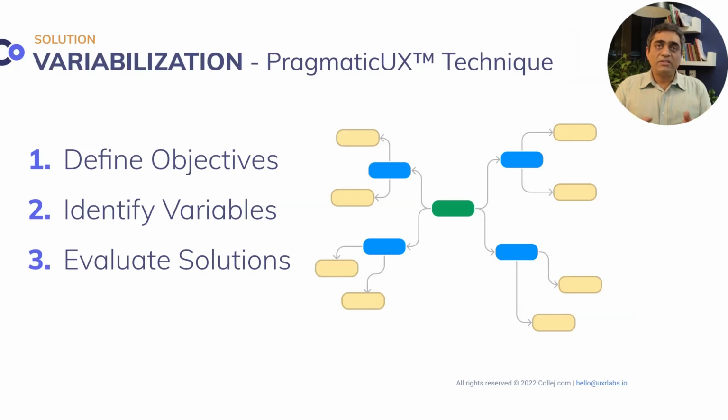And when you do this, again, it might seem a little bit difficult in the beginning, but as you do it more and more, you become more systematic and smarter at this. And then you become a really awesome problem solver. So I would say, keep practicing it. There is no place where you cannot apply variabilization. If there's a problem, variabilization is your best friend. Let's go on to the next slide.